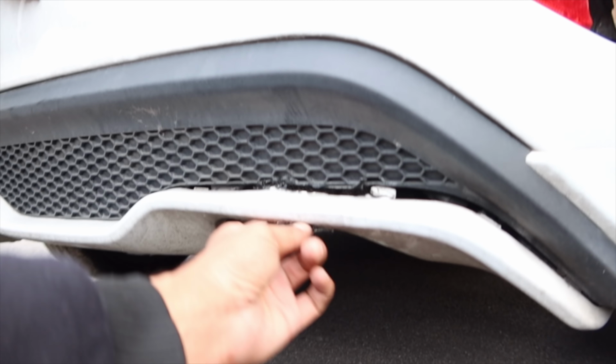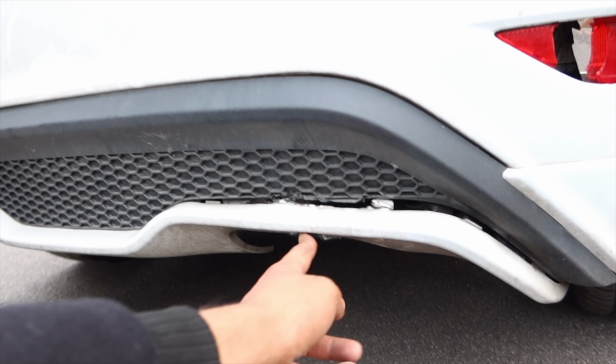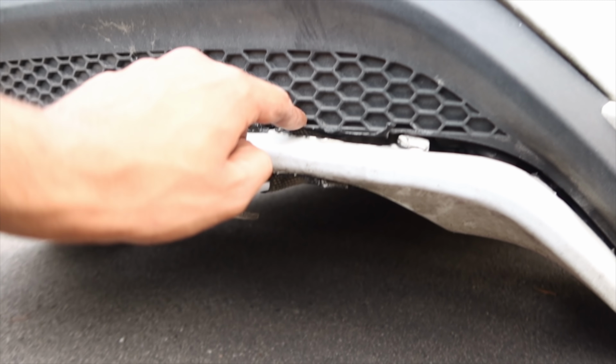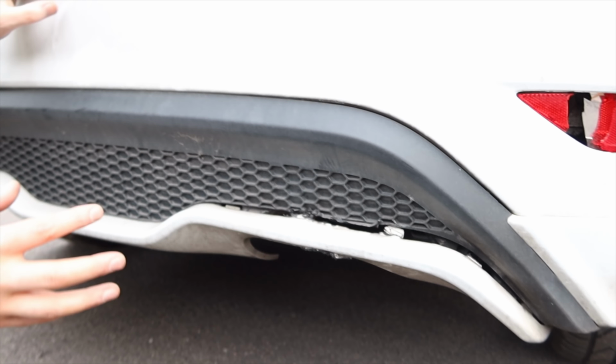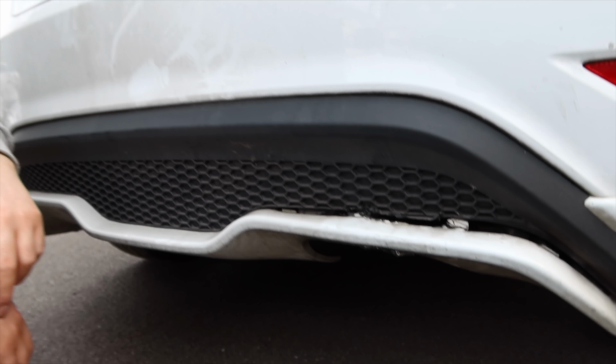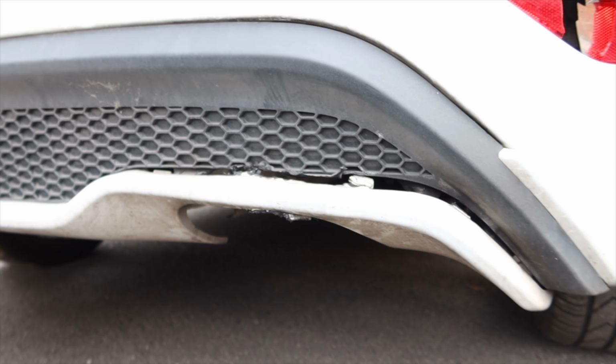Now, obviously, a universal one will come straight up here. Obviously, an exhaust being universal, it's not going to fit properly. It won't have the factory fitting, and obviously he's burnt that away. So do you reckon the exhaust system was splitting flames and it just kind of caught fire? I think, yeah, it must have. Well, he must have been giving it some, for it to melt like that.